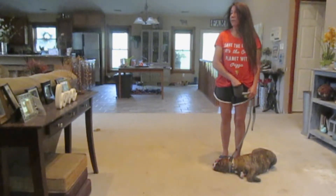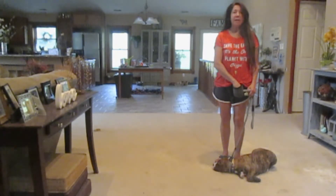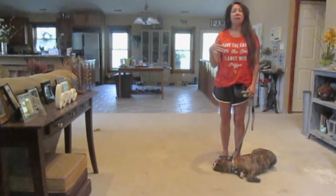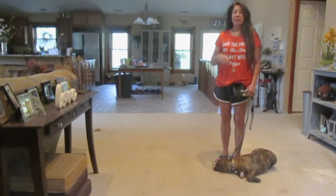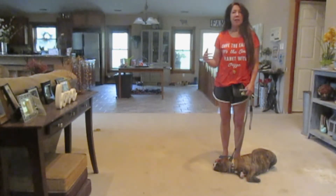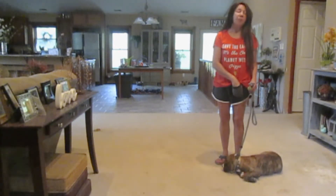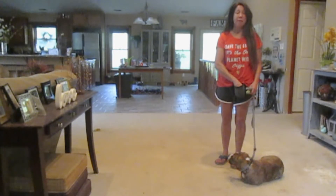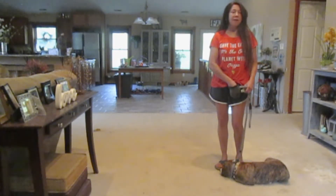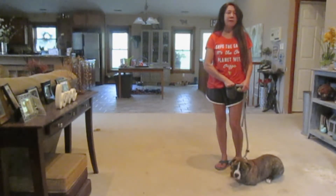I like to start out in the house with his training by throwing a ball when I put him in a stay command, whether he's lying down or sitting. Then slowly I'll implement one of our dogs to run around him. You can use your friends or your friends' pets, or anybody to walk around — just something to familiarize your puppy with, so when you are outside in public, going to a park or whatever, it won't distract him and take his focus away.